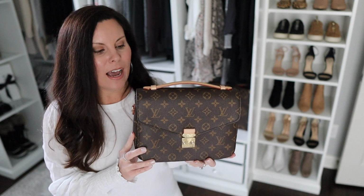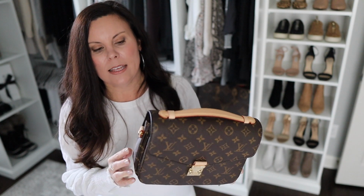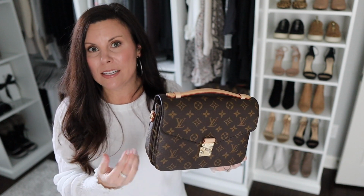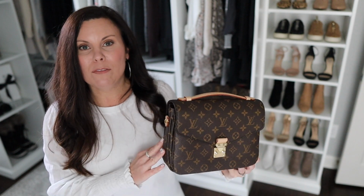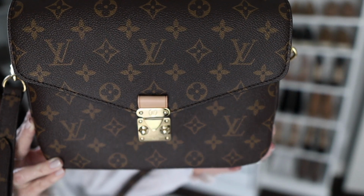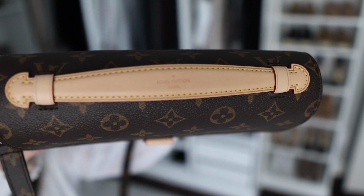The next thing that I would say about this particular bag that does make it really nice is that it does go with a lot of things in the wardrobe as well, especially if you have a neutral wardrobe like myself. As you can see, just up against this white, it looks so nice, but I've worn it with gray, I've worn it with black, I've worn it with camouflage, and you don't have to be scared just because there's a print on here of layering it over a printed top. It really does go with a lot of things as well.